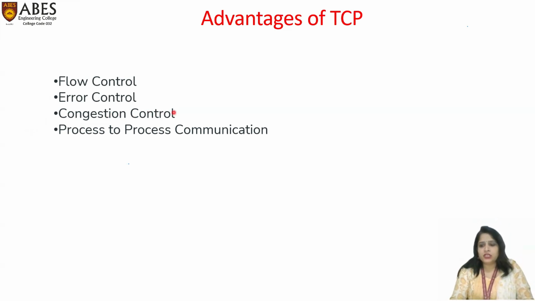We already discussed congestion control. Suppose I am sending data more than the capacity; the receiver will not be able to receive that data. So the remaining packets or segments will be stored in the network for some period of time. It may be possible that an intermediate router or network will fail. At that moment, packets start to be lost. So it may be necessary to synchronize the sender and receiver speed for data transmission.